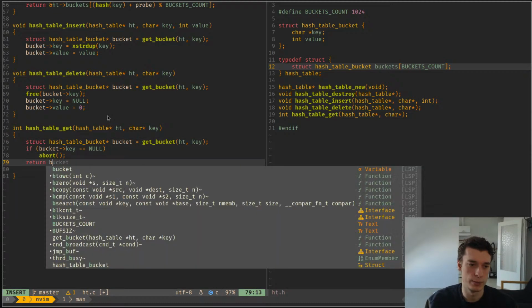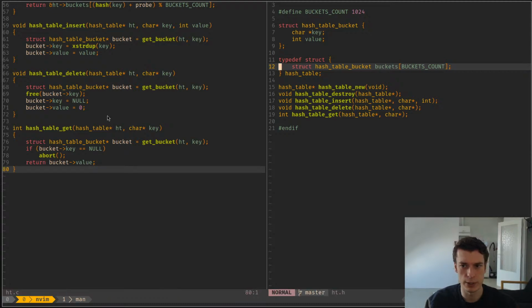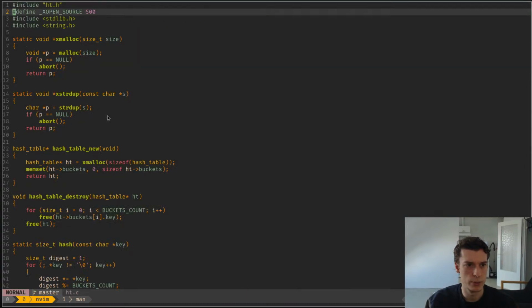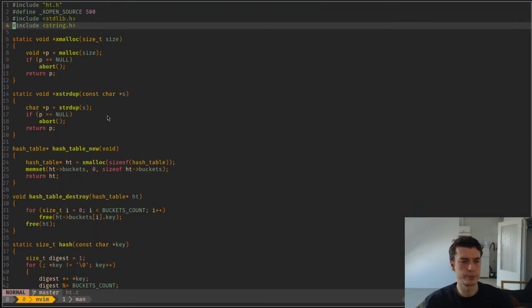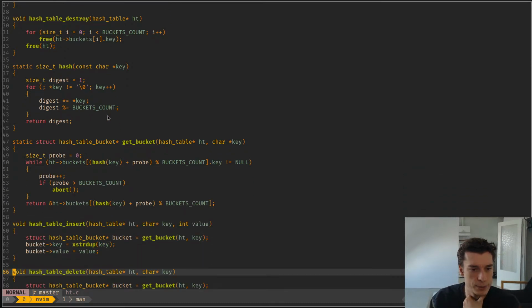Otherwise, we return bucket value, and that's basically our hash table. Quite simple, I think. That's a very nice example for an educational video.